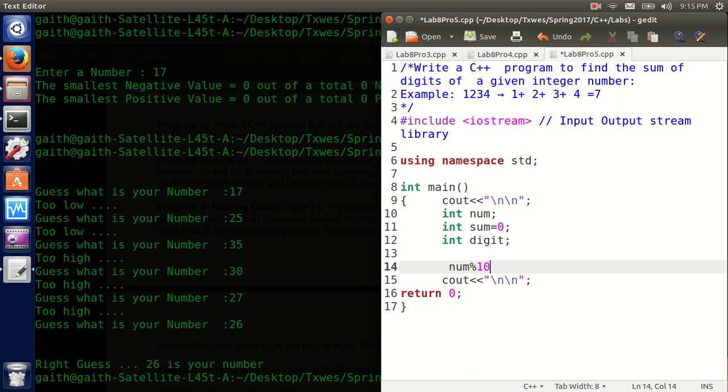So I'll save that in digit. I'll say digit equals num mod 10.